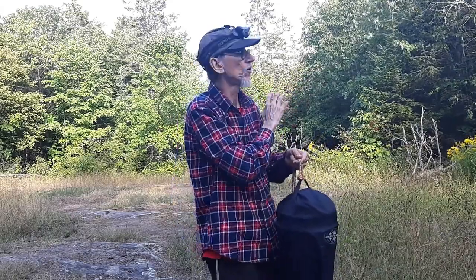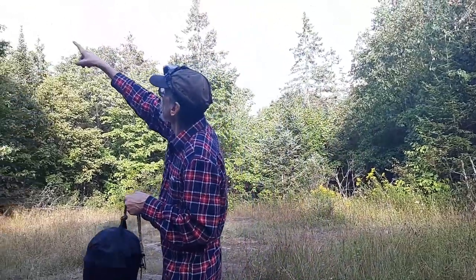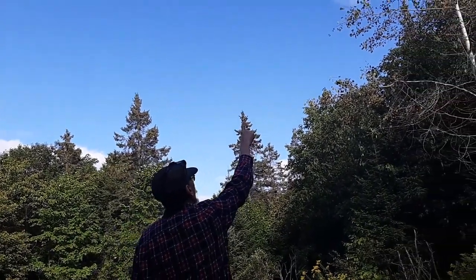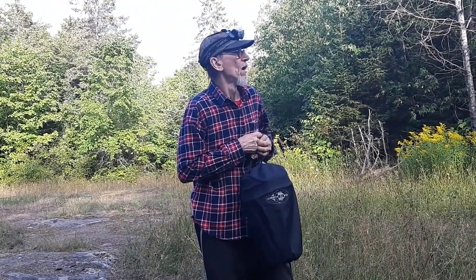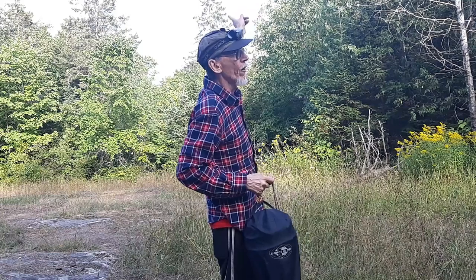So on this part of the trail, we have an opening here in the bush, which is really nice. And you can see there's a couple treetops. If you pan to the tips of the treetops, there's one over here on the left. There's another one in the middle. There's another one to the right of that. And there's this tree here, which are all good singing posts. They're all good singing posts in the morning and in the evening for birds. So not only do we have the opening where we can pick up the sound from all these singing posts, but we can also hear the wolves at night, should they call, from the forest here.